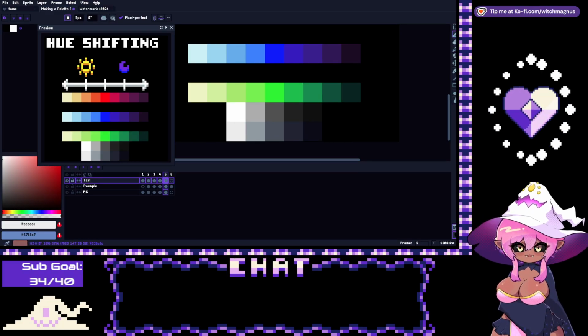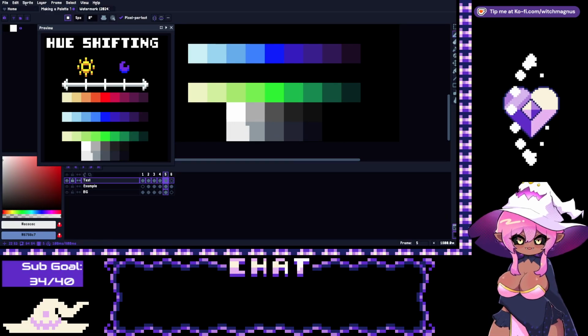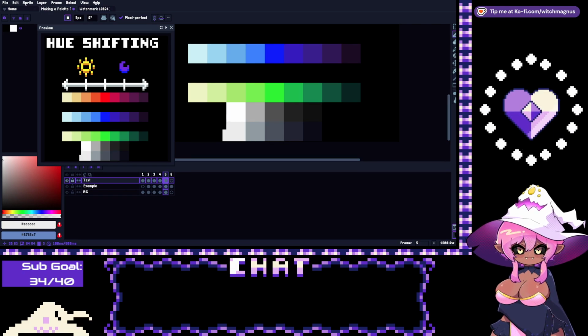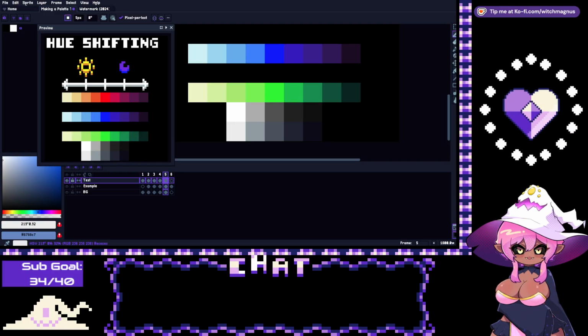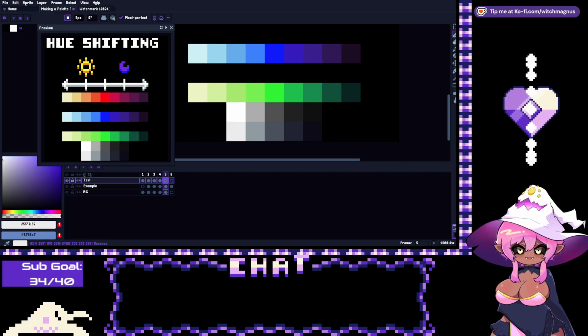But the more general thing that I do whenever I'm working with darker colors, like blacks, is I'll take the white and then move my color picker more to a blue or purple shade.